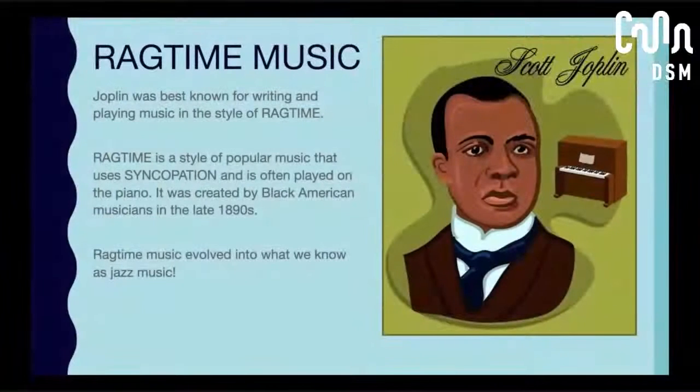Scott Joplin is really important because he is one of these composers that really helped create this style of ragtime music. And ragtime is, I'm going to read you the actual definition because I think it's a good one. It's a style of popular music that uses syncopation, and it's often played on piano. It was created by Black American musicians in the 1890s, which is when Joplin was.